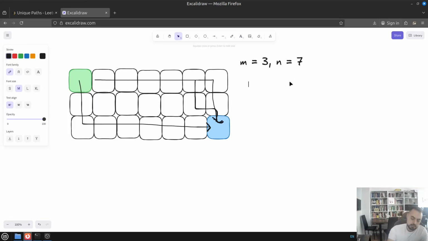But in total, we will have to take m minus 1 steps vertically and n minus 1 steps horizontally.